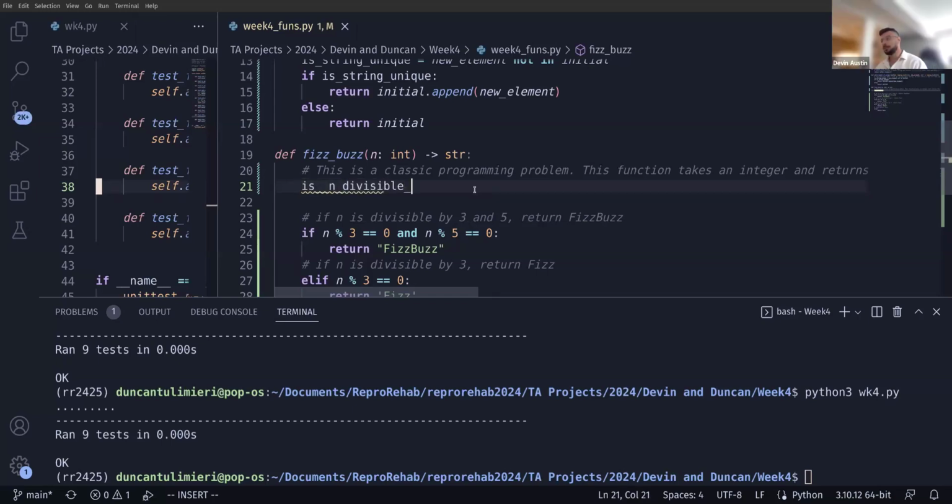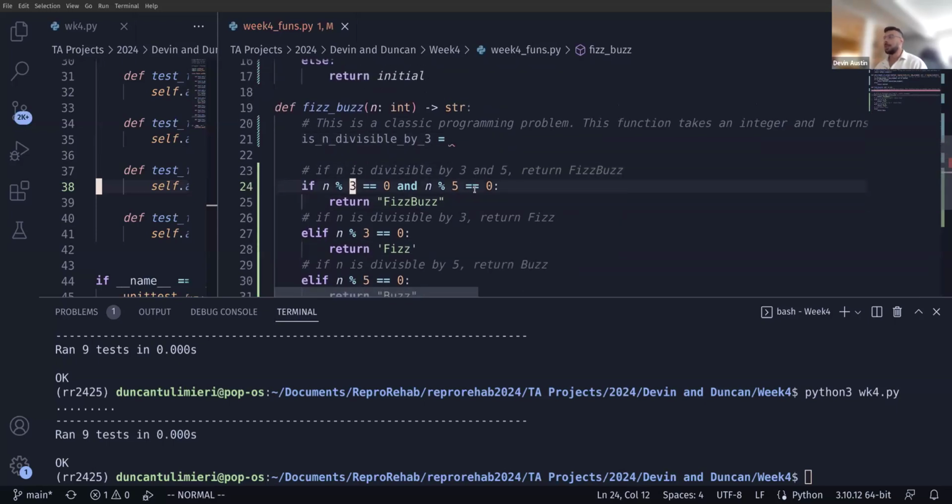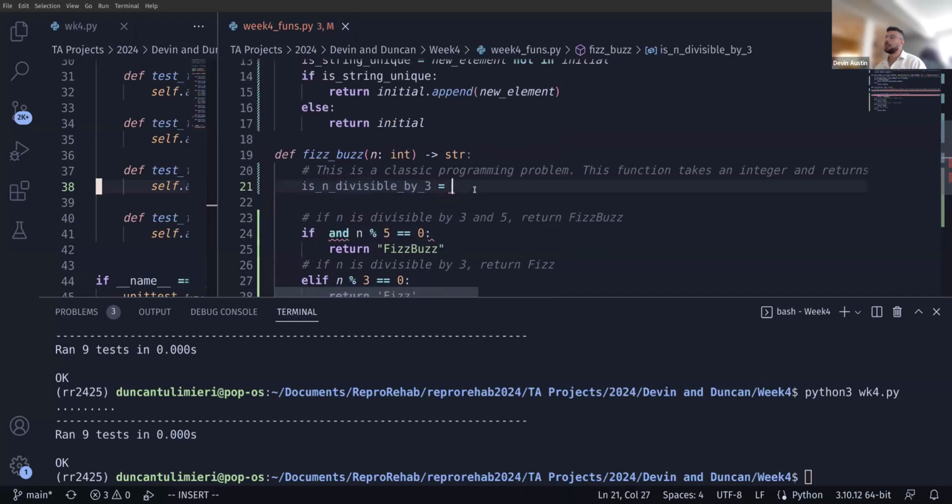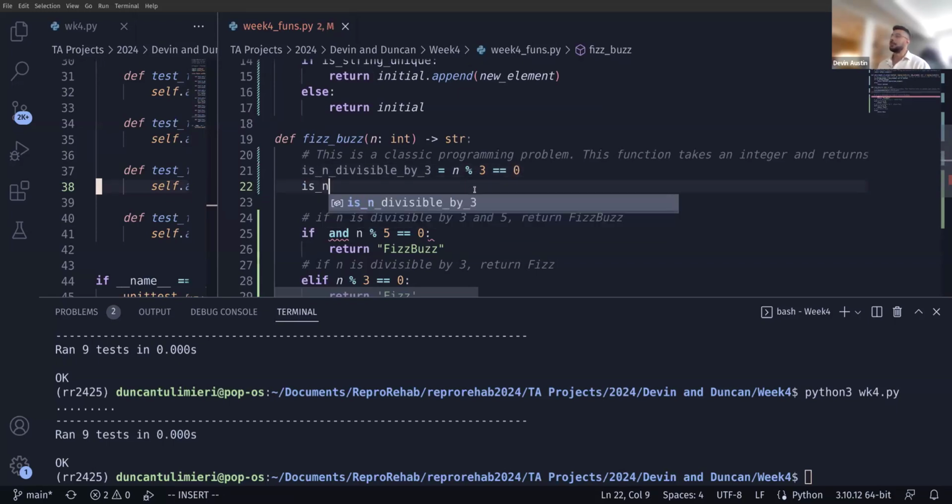Is that too long? It's whatever you want. I'd rather it be descriptive. I'm with you there. Let's make it equal to the exact same as n % 3 is equal to 0. Yeah, beautiful. Let's do the same thing, but is n divisible by 5?